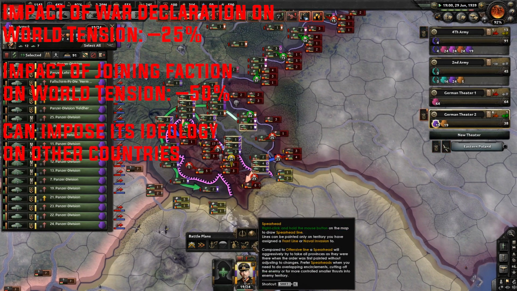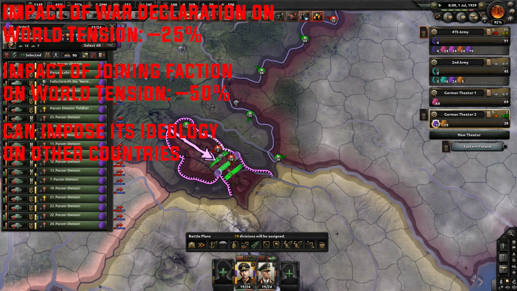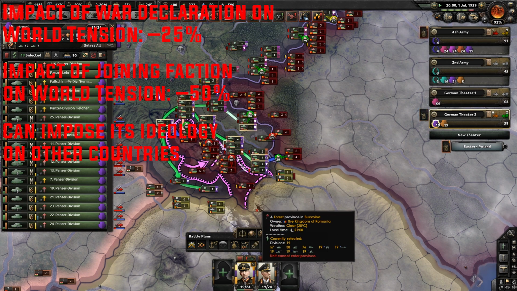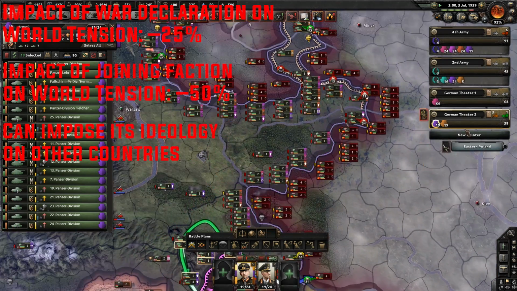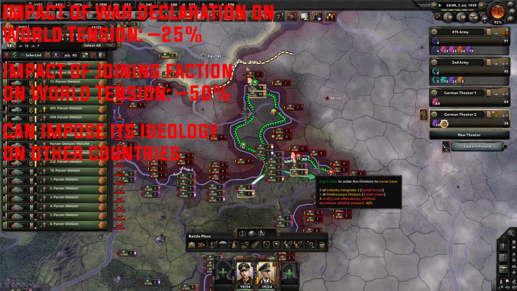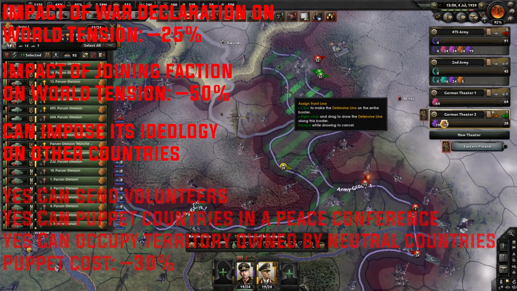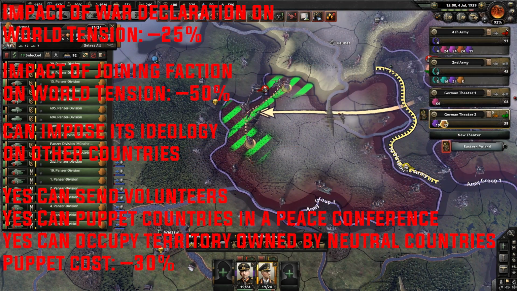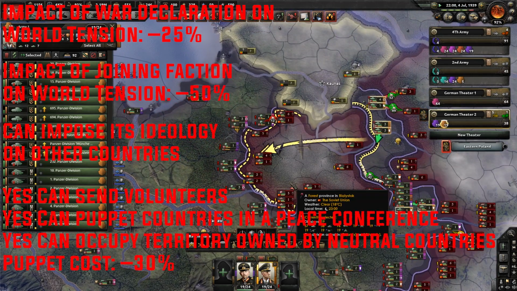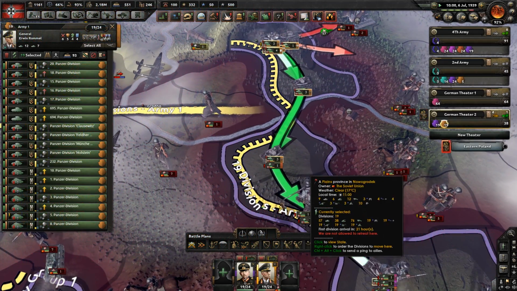Next, you can impose your own ideology on other nations. From what I understand in the game's code, this means that in a peace deal, you can change the government without actually puppeting the nation. At least that's what I think it is. I could be wrong about that, but that's what I gather. And then you can send volunteers, you can puppet other nations in peace deals, you can occupy territory owned by neutral countries, and puppet cost is negative 30%. So it costs 30% less to actually puppet somebody.